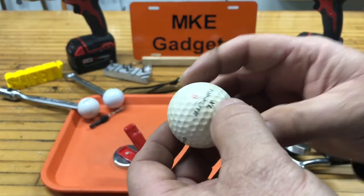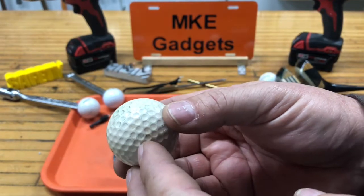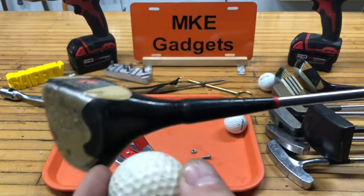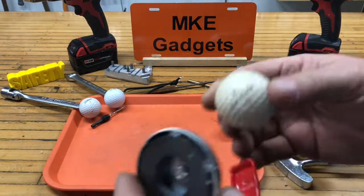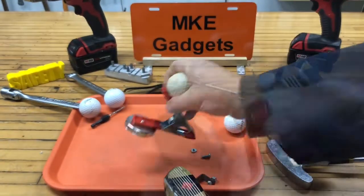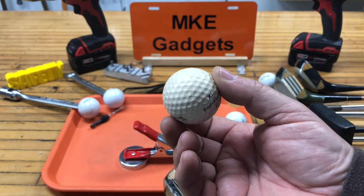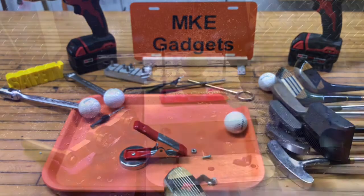So I figure, well, if I'm using a golf club, why not use a golf ball and kind of make it a theme tool? So I got to drill a hole in here, insert the golf club shaft, and then drill a hole at an angle and just screw this to the golf ball. So first thing we got to do is figure out how to hold this safely and how to drill a hole. For that, we're going to go to the Bridgeport Mill. I'll see you over there.